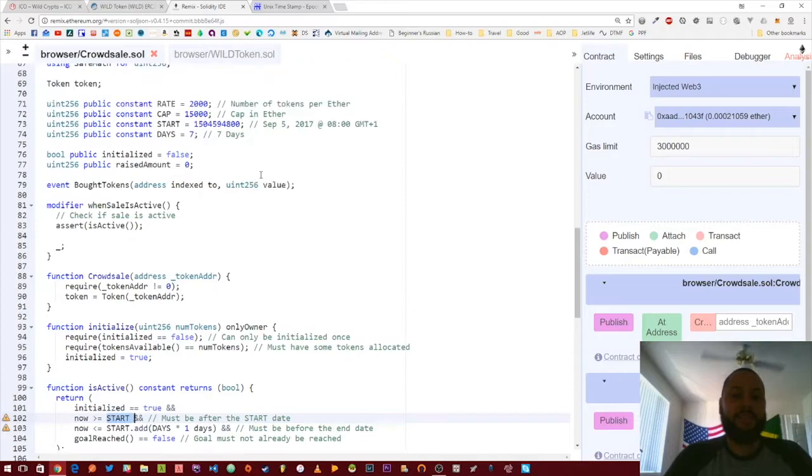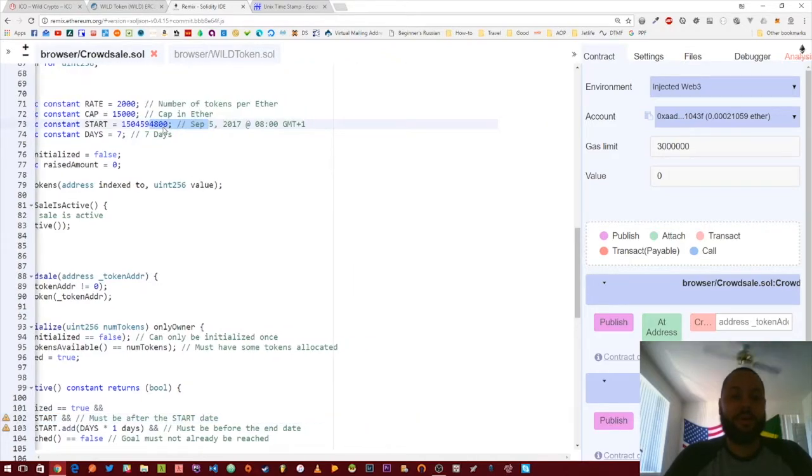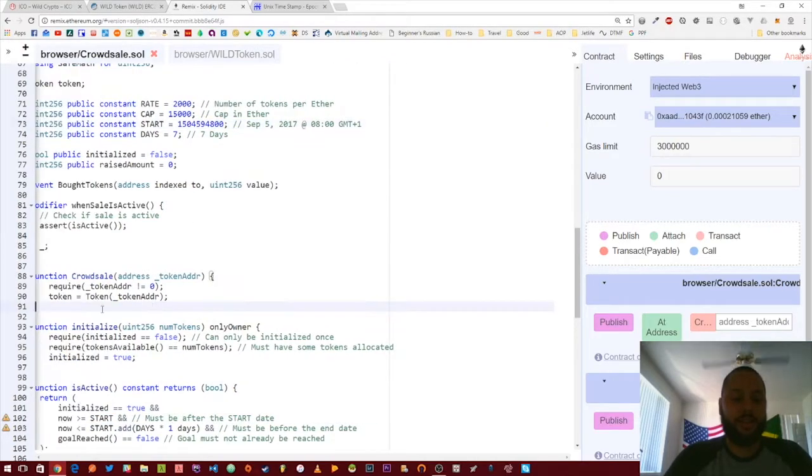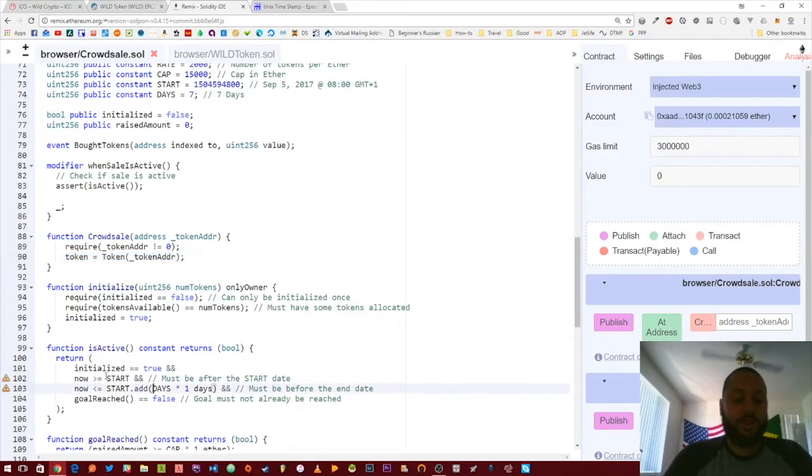So any time later than this will also be larger than this. So we want to make sure that the current time is larger than the start time, which we described above. And we also want to make sure that the current time is less than or equal to the start time plus the number of days we set, which was 7. So it has to be after the start time, and it has to be before 7 days are up.